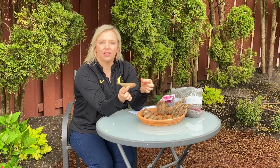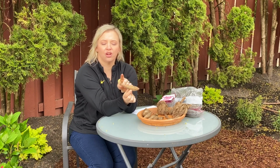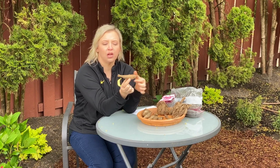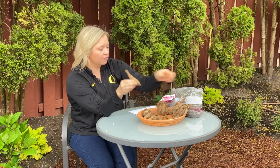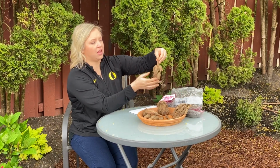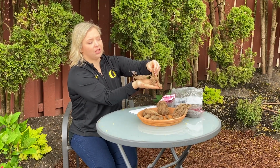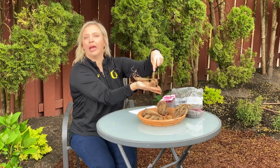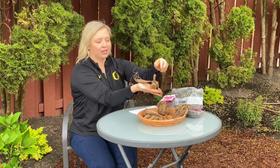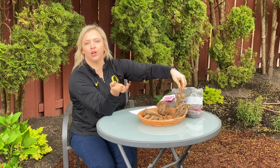When you do plant the tuber, however, so for this type that comes from Swan Island, you're gonna look for the eye of the tuber, and you're going to lay it horizontal with the eye facing up. On this tuber, because there's multiple attached into a central point, I'm going to plant it just like that, with this stalk pointing up. They kind of give you a handy guide to say, up, that's where it goes. So just be aware of what the tuber looks like when you go to plant it.